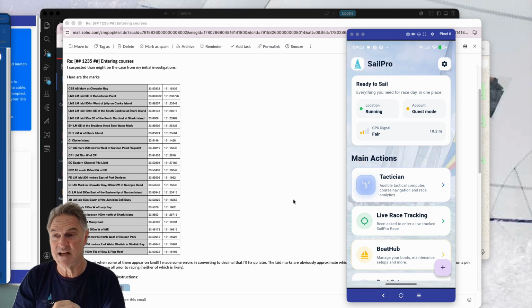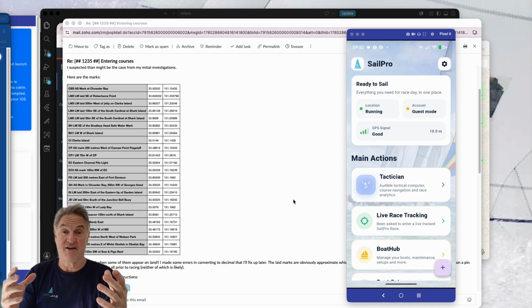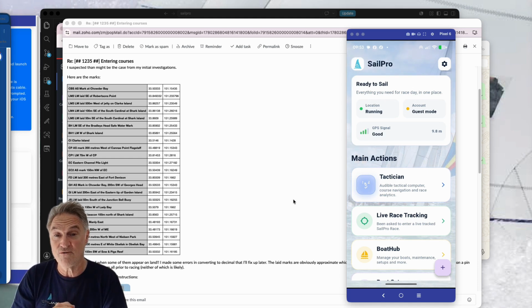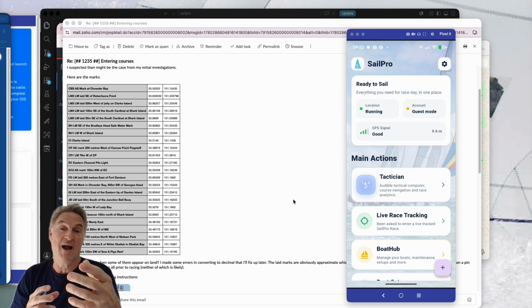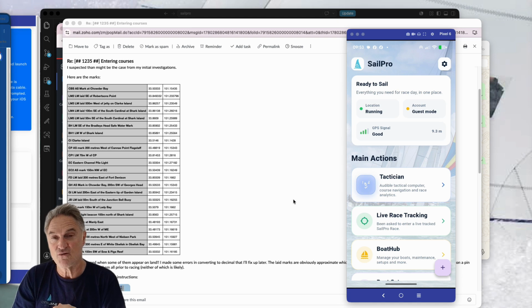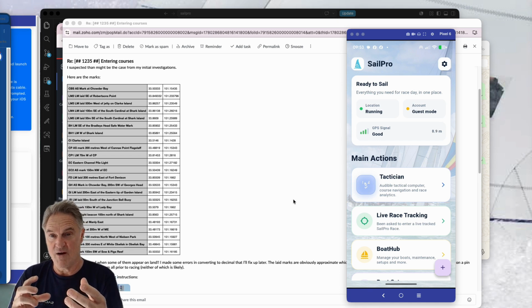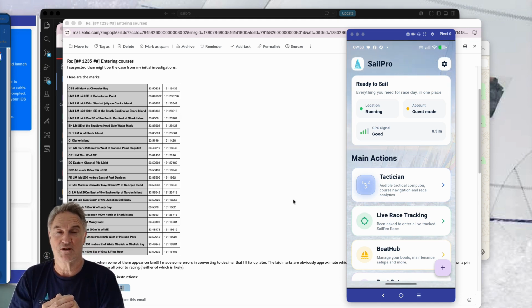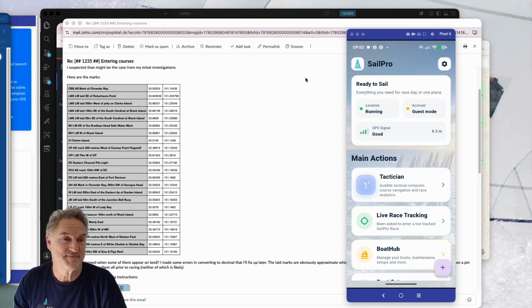feature, which enables you to take a photo of your sailing instructions with your phone, and then it will use our AI to interpret all that and create the courses for you, just like that. It's really cool, and it's really quite easy to do. You do need to understand a few little things, because we're trying not to confuse it. So in this video I'm going to show you a very typical scenario that you would probably see out there, and how to use it, and help you understand the best way to do it so that you can do it really quickly. So with that, let's get going.